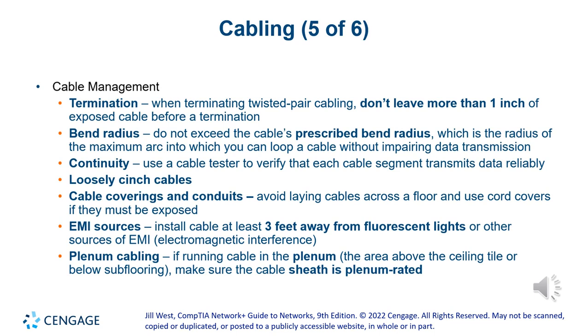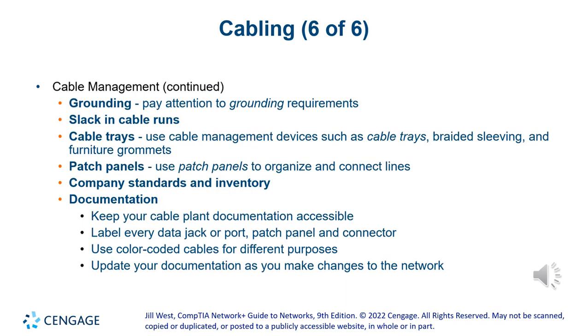Now that plenum-rated sheath is usually thinner than the regular cable for patch cords, and it's not as flexible. The bend radius for plenum-rated cables is not as forgiving as regular cables. So when you're using plenum, you have to be very careful not to bend that cable too much, or twist and pull it, because you'll damage the cable.